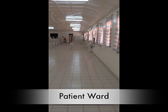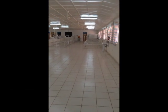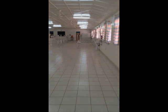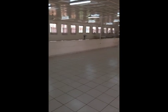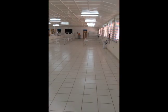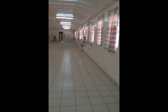At the Danja Fistula Center in the patient ward. It's now been cleaned. It's closed for the day and the evening. Our surgery patients await surgery beginning on Saturday. Today is Thursday afternoon, and you can see how nice and bright and clean that it is, shielded on the west from the harsh sun.